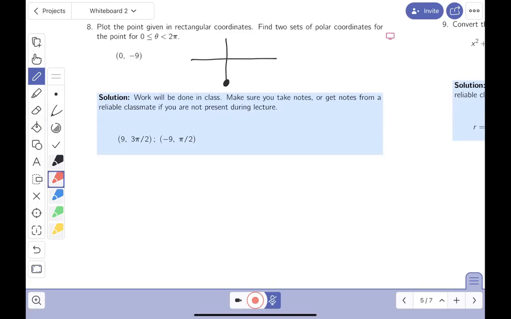One's pretty easy to do. I'll do this one over here. I'll go directly to the point. What's the angle here? Theta is going to be equal to, let's see, that would be 270 degrees, right? Or you could put down 3 pi over 2 if you prefer. All right, what's the r? Well, we're going in the direction of that point, so it'd have to be 9. So let's write that point down for you. It's going to be r, comma, theta, so 9, 3 pi over 2.